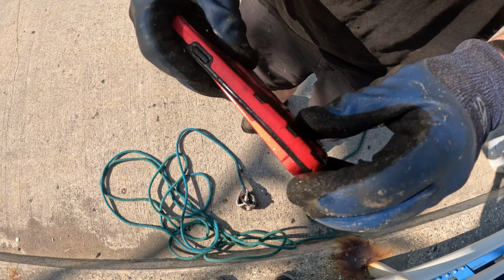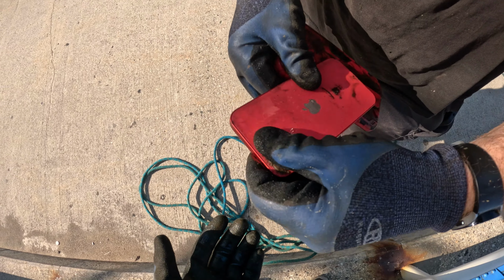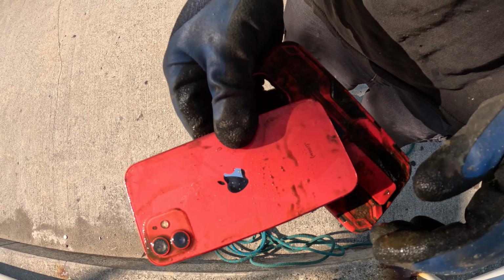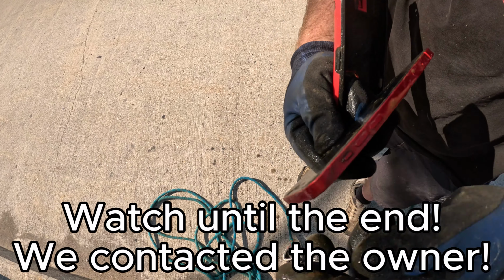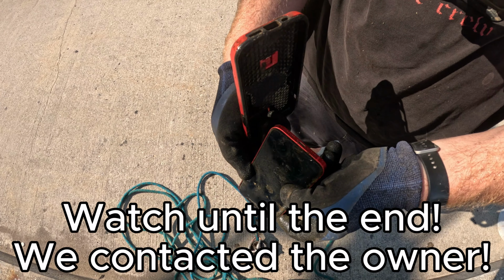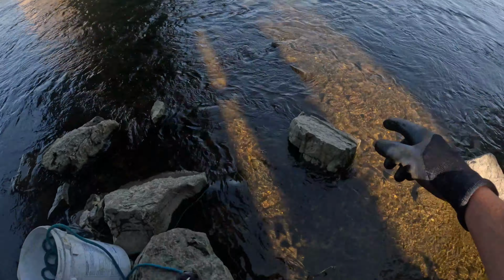Oh, that might be a motherlode. No, it's really thick. That's gotta be an iPhone. Oh, told you it is an iPhone. That's what I thought. An old one. Well, it does say what type it is on there. I thought that was an iPhone because of how thick it was. It might be like a 12 or older. 8? I don't know. It's my first ever iPhone. Pretty waterlogged.